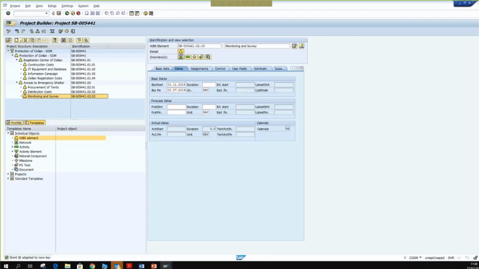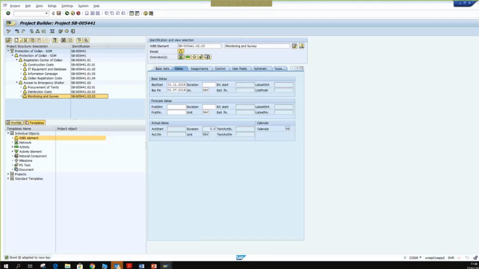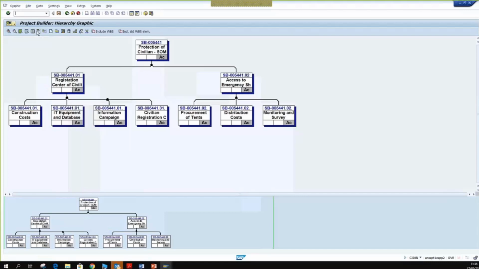It's not as easy to follow as the graphical representation. So here you have a button where you can display what you are doing. From my point of view, this is easier to check.